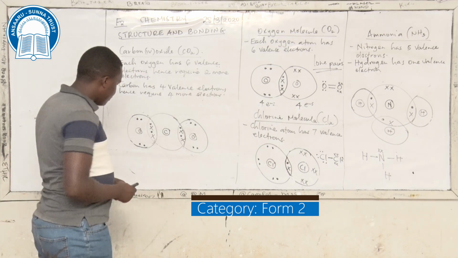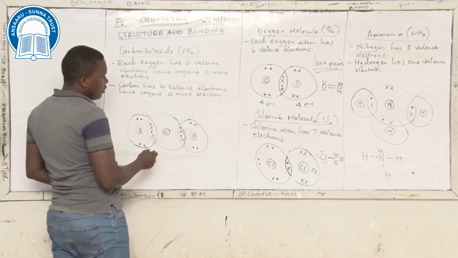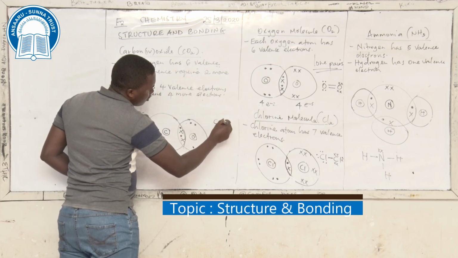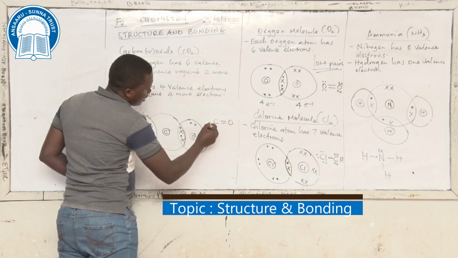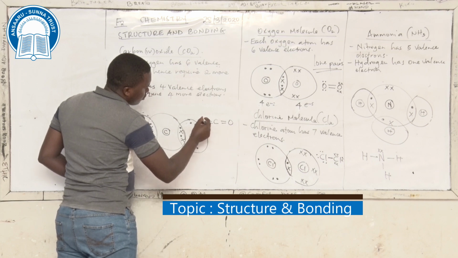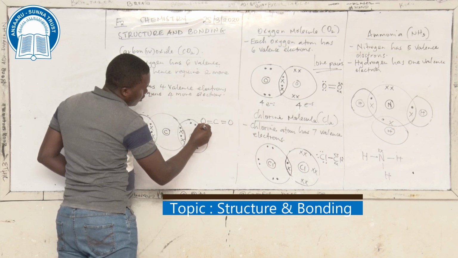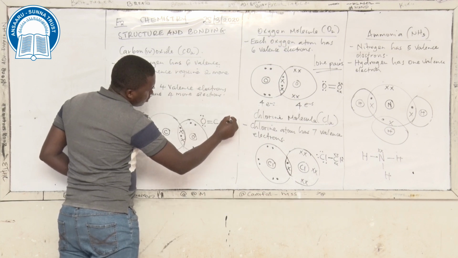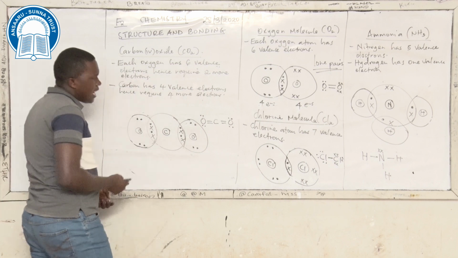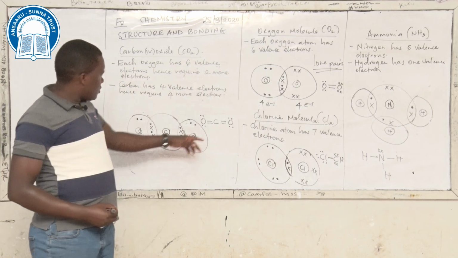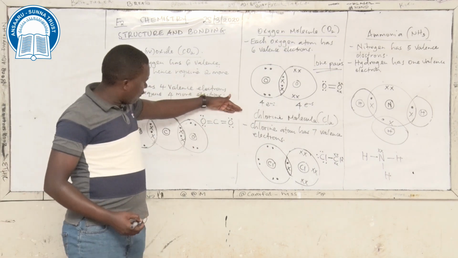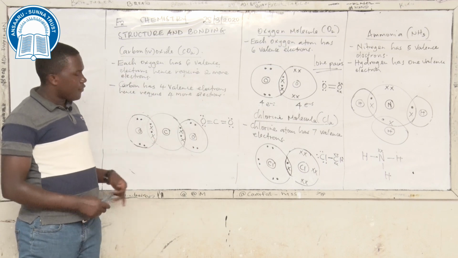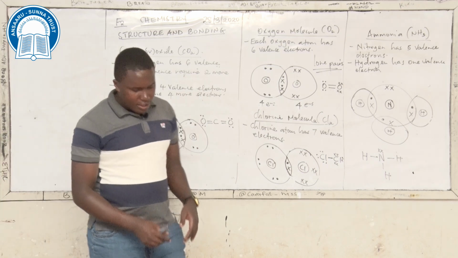And therefore, when you write this in terms of carbon, 2 bonds to oxygen, also 2 bonds to oxygen, then it is important also to show the lone pairs, the unbonded electrons in the oxygen atom, which are 4 and 4 on either side. Carbon has no lone pair because all the 4 have been used for bonding.